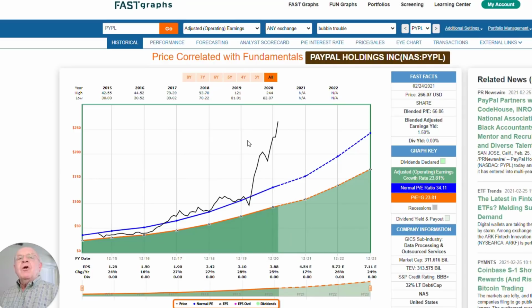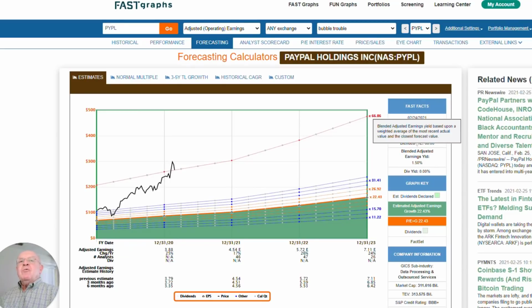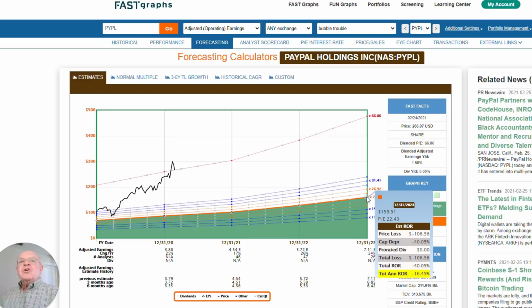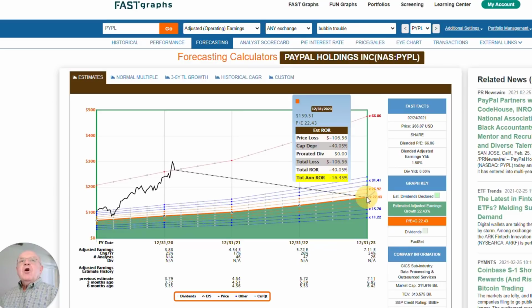Let's look at another very popular stock today, and a younger publicly traded company. Let's look at PayPal. PayPal's trading at 66 times earnings. The earnings yield is only 1.5%. When I look at forecasting, the market believes this company is going to grow at 22%. That's significantly faster than what they forecast for Microsoft or even Apple, but yet you've got to pay 66 times earnings and would only be receiving a 1.5% earnings yield. You could have a very significant loss over the next several years if this company reverted to a mean fair value of 22 times earnings.